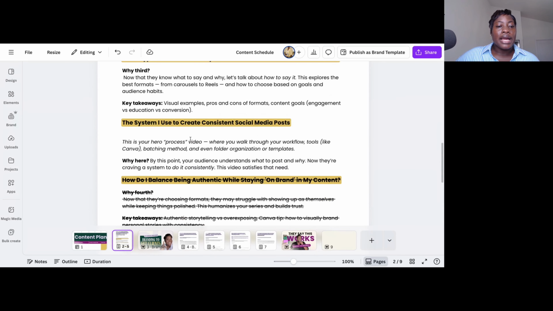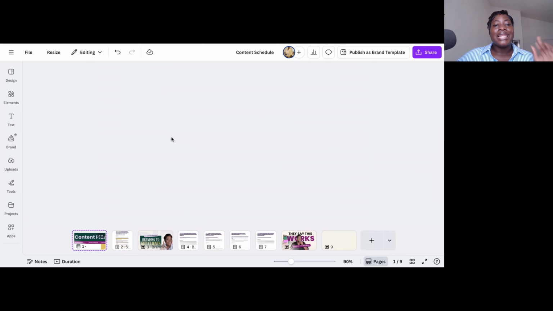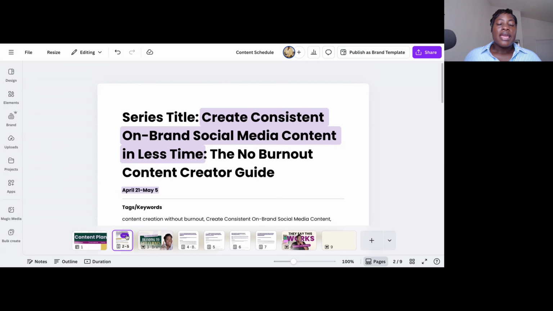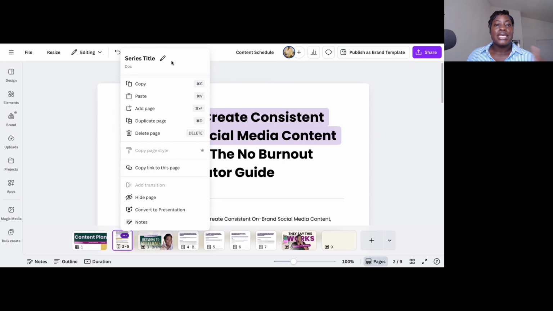So as you realize, from my sheets, I was able to link to my doc. I'm going to go back to my Canva doc and note an important thing. If I select the three dots on the doc, you're going to see this title. Always give every design, everything you create in Canva, a title because it's going to make it easier for you to create content in the long run.